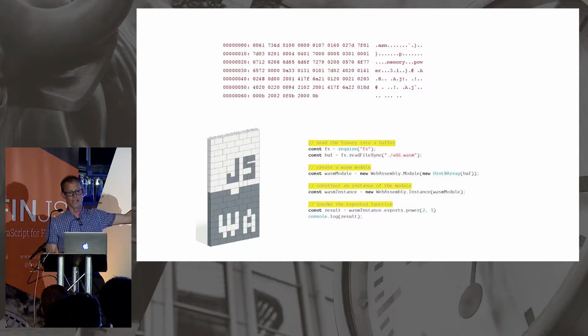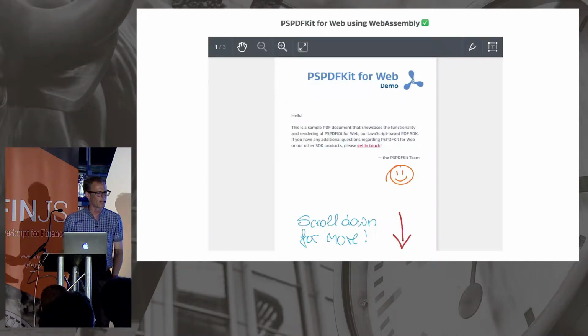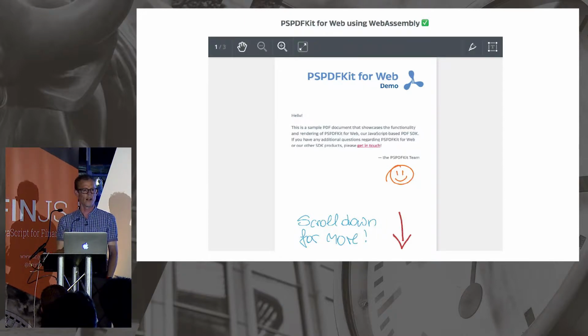So this is actually a real example. It does a trivial math function of raise n to the power x. So this is a fully functional example, but this gives you a little bit of an idea of how it works. WebAssembly isn't a high-level language that has access to your DOM and so on. It's a much more low-level language, which is a binary format which you can then execute and use from within your JavaScript. So what are people doing with this at the moment? What I'm going to do is just whiz through a few examples to give you a flavor of the kind of thing you might want to do with WebAssembly.